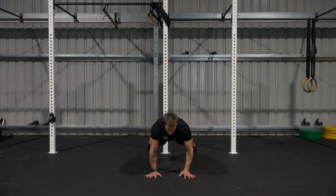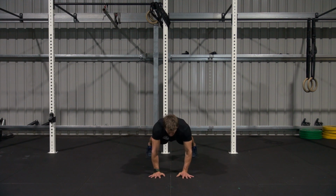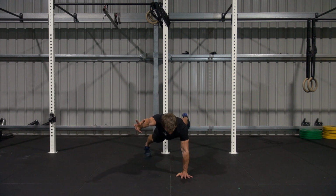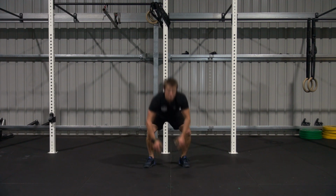Last one, the good old alternate reaches. Right hand, left foot, left hand, right foot. Stabilizing those hips, balancing as you go. Working for a set of 20 with this one, 10 per side. Cool. Once you finish there, we're going to move up to our feet.